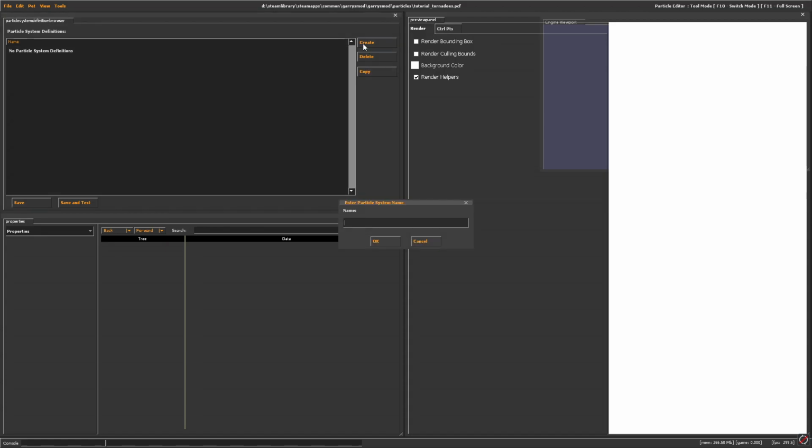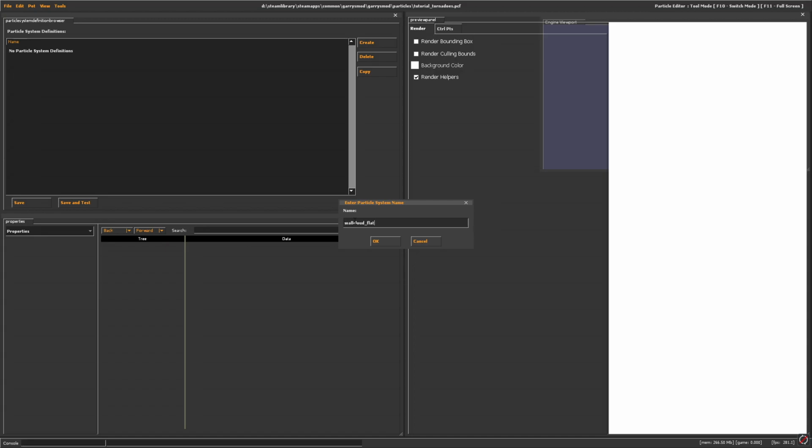So we are here with this interface, and you probably already guessed, you can go up here and press create, and then you can enter your particle system name. Just come up with any name that you want. I'm going to go with wall cloud. Whenever you make a tornado, I really suggest you make the wall cloud first, to get a picture of what kind of tornado you're going to create.